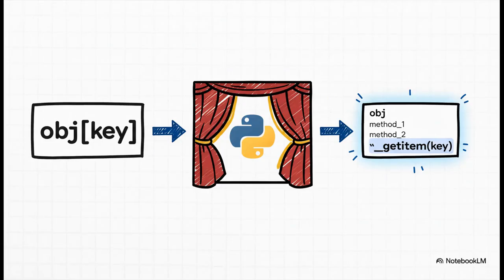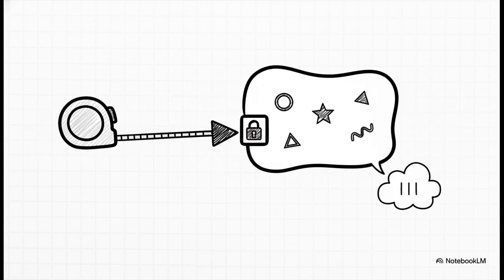When you write something like config['database'], Python, behind the scenes, translates that into a call to config.__getitem__('database'). And that right there brilliantly shows the direct link between the syntax you write and the Dunder methods that power it. And this same idea applies to other common operations. You want the built-in len function to work on your object? No problem. Just implement the __len__ method and have it return the size.